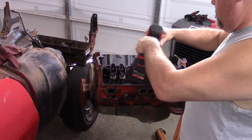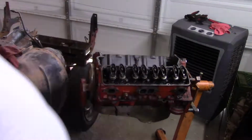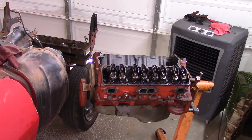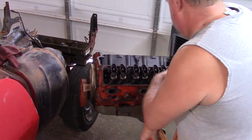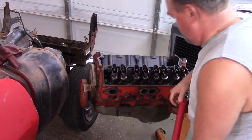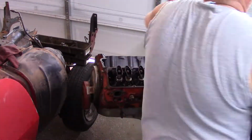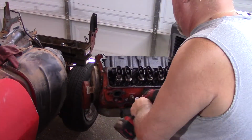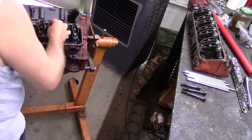All right, guys, let's go ahead and tear down this other side of the motor. Remember last week we tore down that one side and didn't find anything too out of place or too interesting, although those pistons were super clean, and I'm kind of concerned about that. So let's go ahead and take off these head bolts. We'll get those off here in a second. I think with the amount of gasoline that this thing was dumping down through the carb and into the intake and into those heads, that's what cleaned it off so well. All right, so here we go. Let's pull this head off.